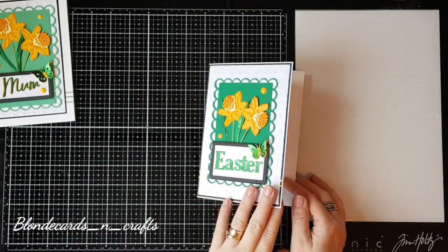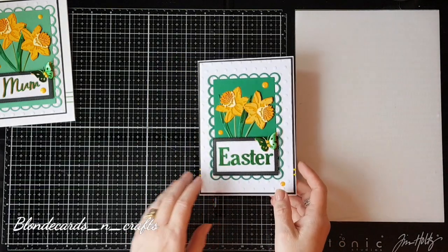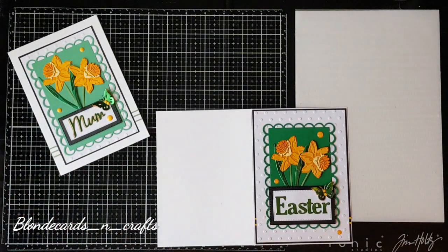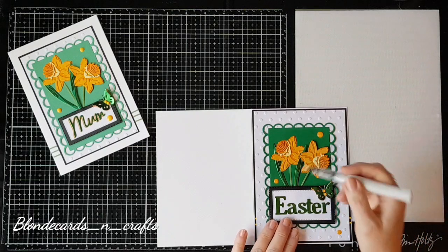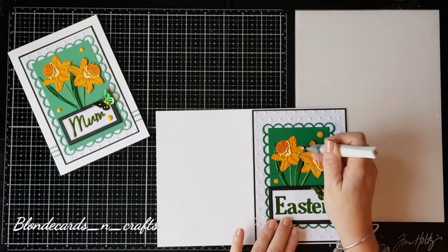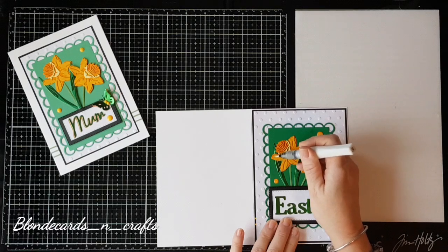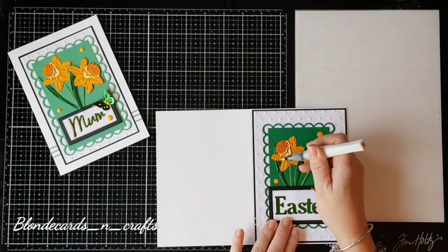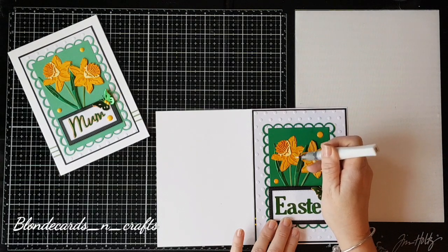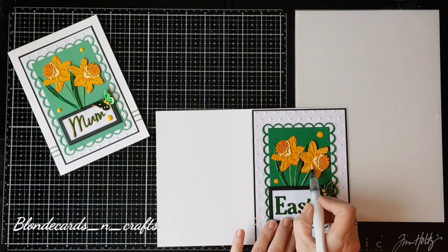Now, we're literally there. The only thing I need to do now is put a little wink of Stella on our daffodils, and I'm going to open the card out just so I don't get any gunk on it. And we shall put some. Now, I'm not putting it over the whole thing, I'm just putting it on the raised parts. So the base of the daffodil, I'm not putting any wink of Stella on that. I'm just putting it on the actual layered pieces.